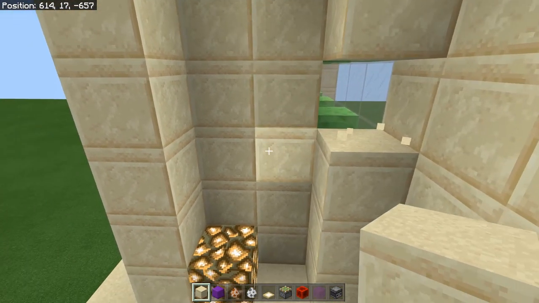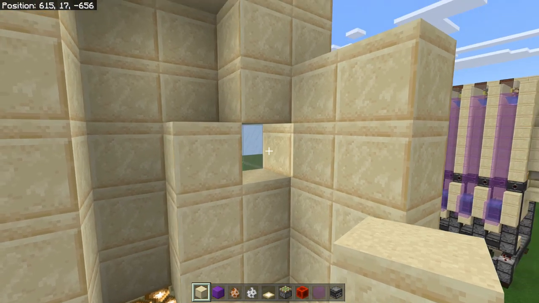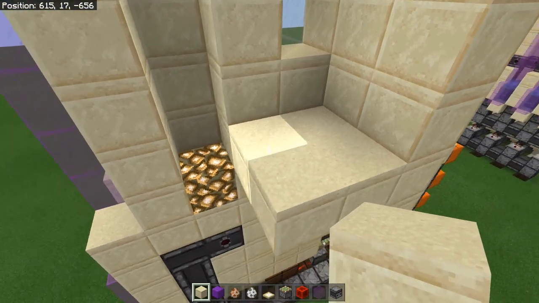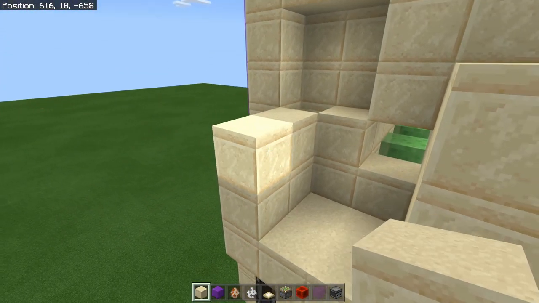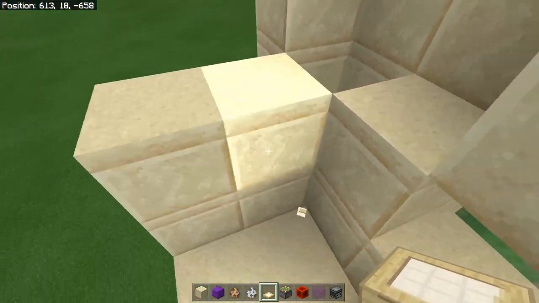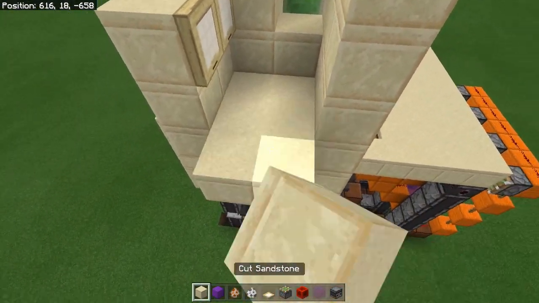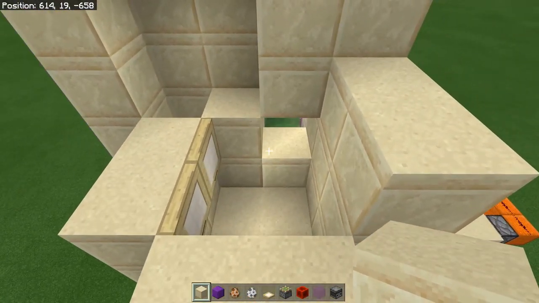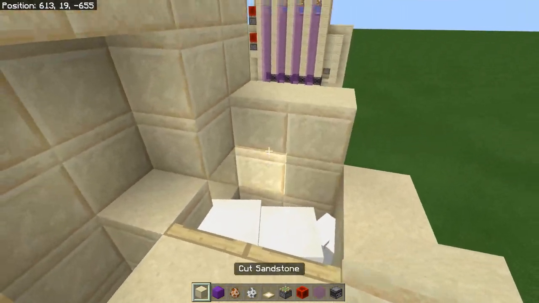Take that out. Build that wall up to there. Down here is our floor. This is our back wall. Trapdoors on it. The back wall. Like that. Build this up. Put in our polar bear. And cover him over.